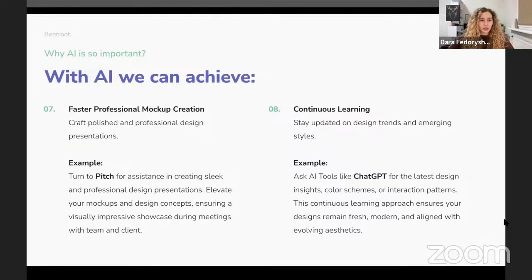Okay, so what else can we improve with AI tools? Well, as I mentioned before, it's also professional mockup creation, but it's also the thing that may be tricky on this step, because depending on how detailed you will discuss your request and depending on how good the AI tool understands you and how good the AI tool is created, it's a very tricky moment.